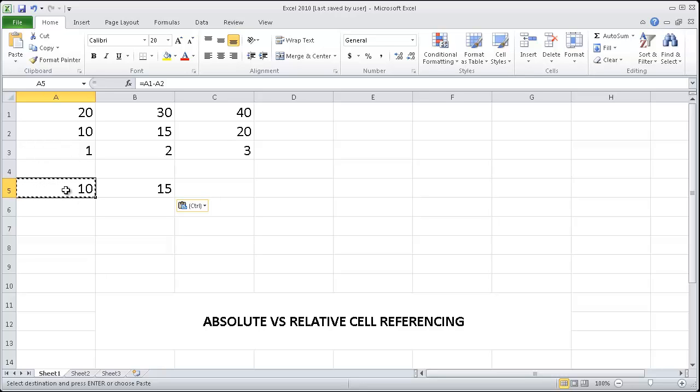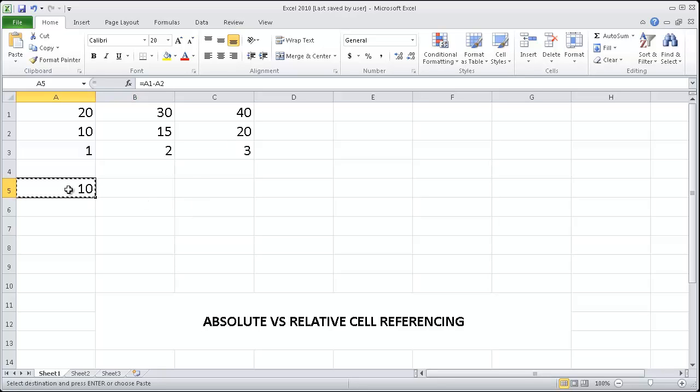So when I copy this pattern of the formula and paste it here, because I pasted it one cell to the right, or one column to the right, all the A's get shifted to become B's. So I have B1 minus B2. So the pattern is 4 up, 30, minus 3 up, 15. Okay, let's delete this and try something different.